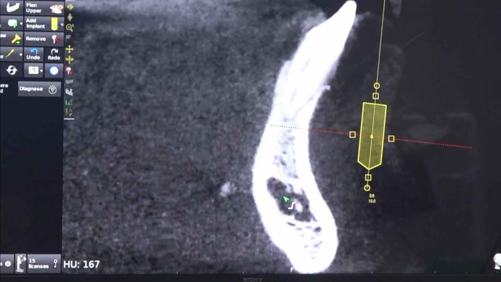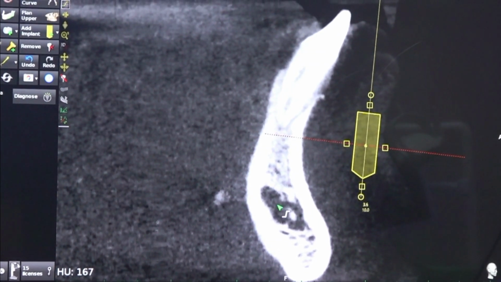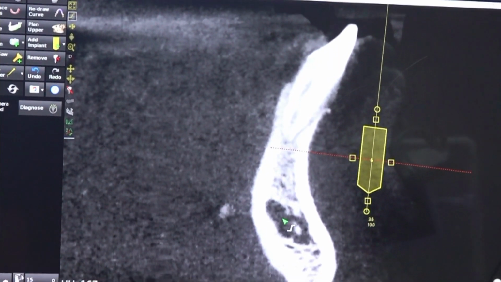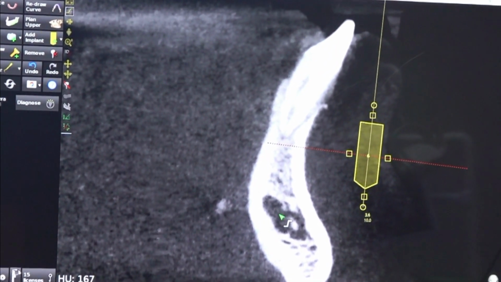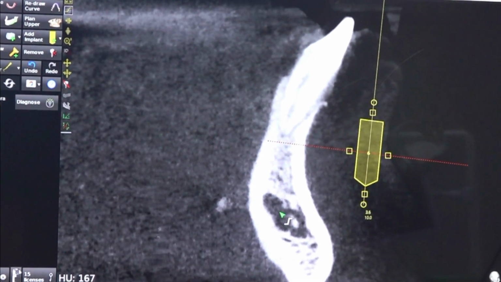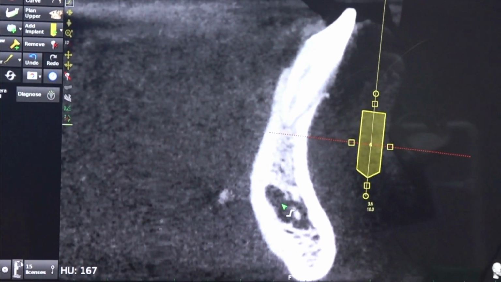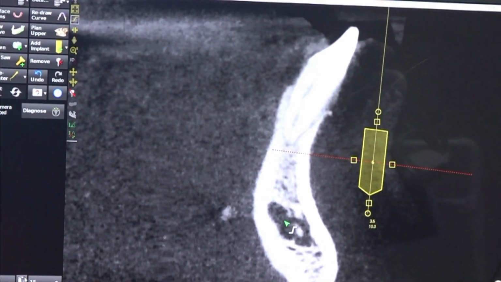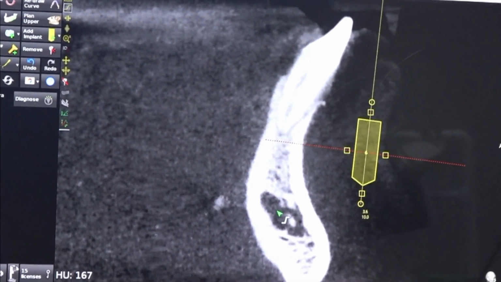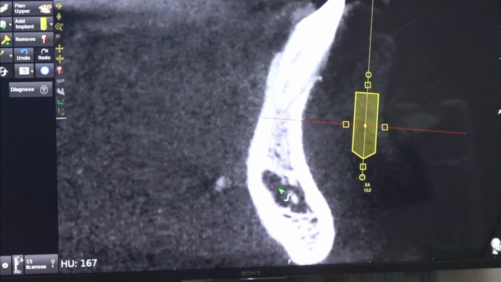It may resolve naturally without any trouble, or, suppose you are inducing some infection during drilling, the hematoma may get infected and it may lead to problems. There are many case reports in the literature of apical bone loss in the lower anterior region. The reason is this kind of cancellous bone. If it is mere cancellous bone, that is okay. But if it is a mandibular incisive canal with the associated artery and vein, then it is not good.